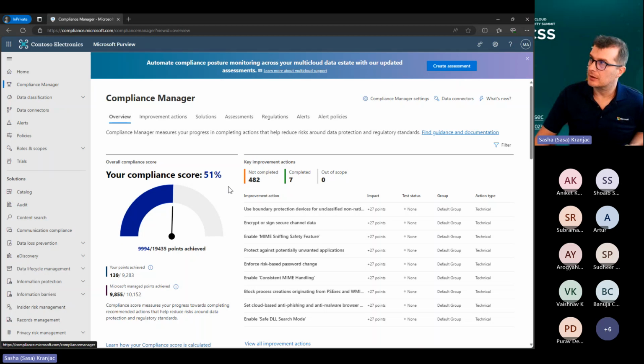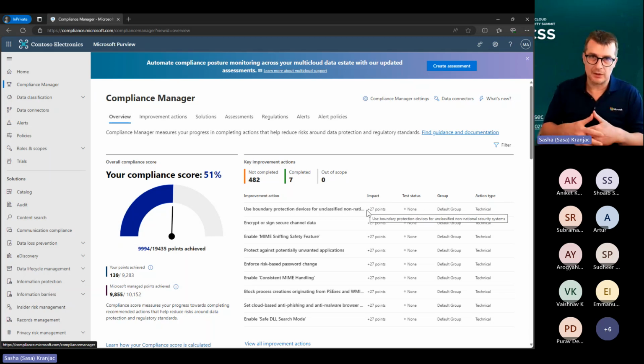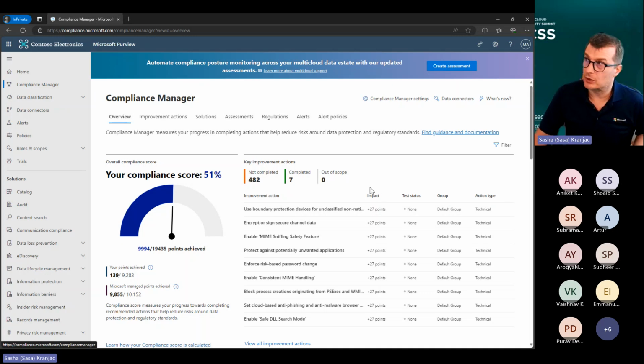And there are certainly hundreds of actions that we can do, but we can do only one action at once at first. What's going to be out of these, even these top 10, what will be the first one? That's why we have this impact and score. So this impact is not just a gamification feature. It's not just about okay, we are playing a game and where we need to have a higher score. No, it's about fixing things first that bring the, I would say, the biggest bang for the buck, right?